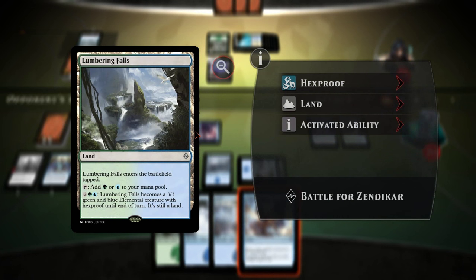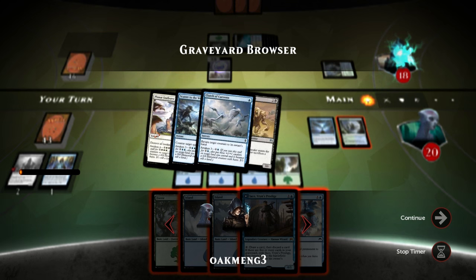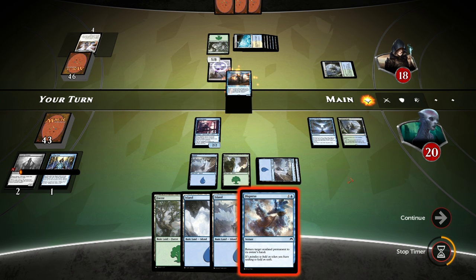We could Disperse the Oblivion Sower here, but I feel like that's not really necessary. So let's mill our opponent for a bunch and get some more information here. Alright, so they do have counterspells in the deck. And Jace is a pretty nice draw here. So let's play Jace, and pass the turn.